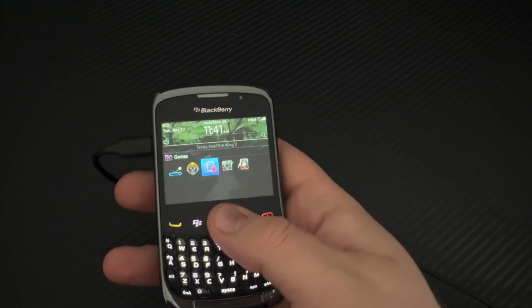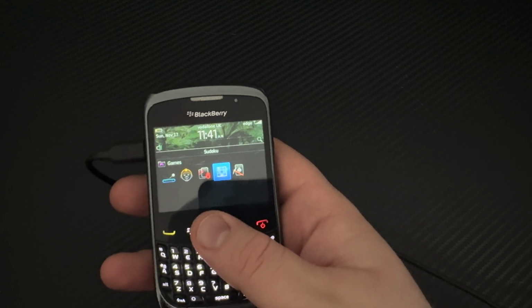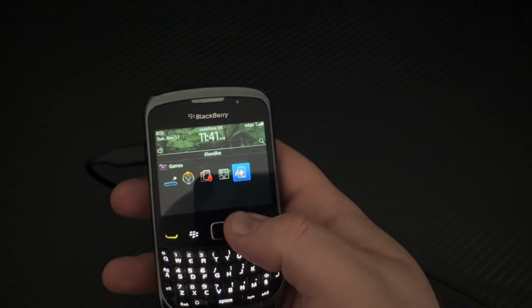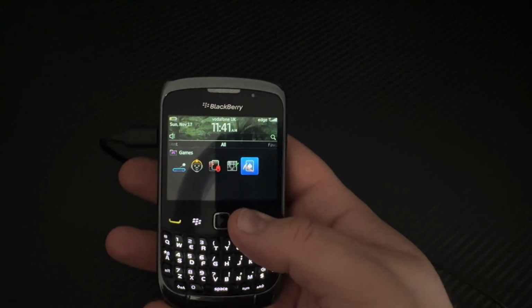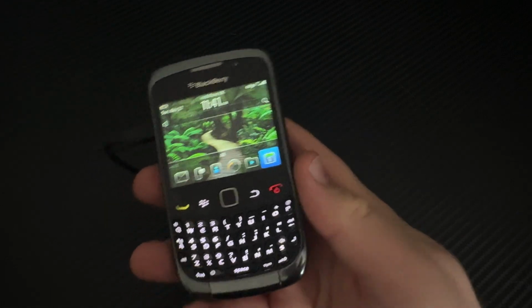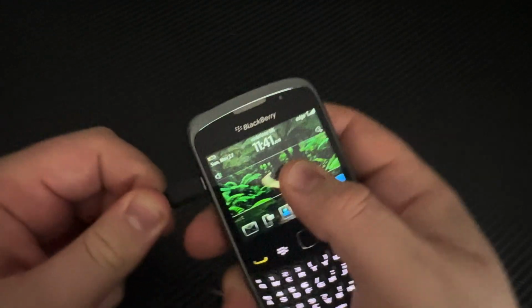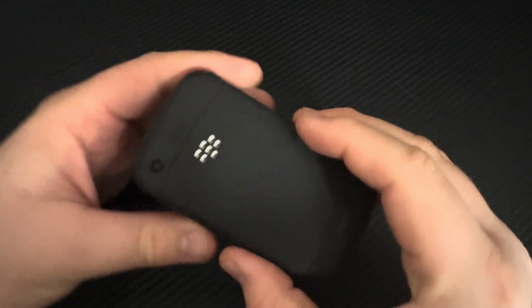Word Mole, never used to really play that. Texas Hold'em, King 2. What else? Sudoku and Klondike. Never played that either. But yeah, that is literally just a little nostalgic, I don't know why it's still plugged in, a little nostalgic revisit of the BlackBerry Curve 3G, the 9300.